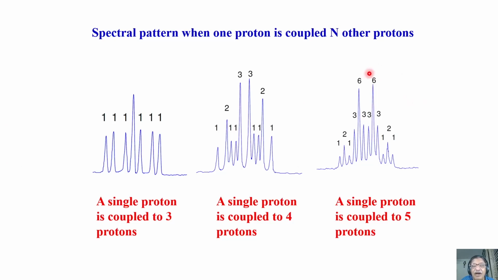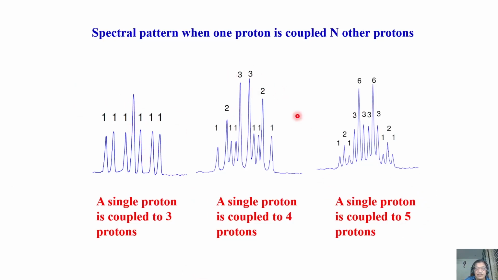Remember, in my formula, you are going to get 32 peaks when one is coupled to 5 other protons. That means the total number of coupled spins is 6. So how many should you get in the entire spectrum? I wrote the equation, sigma of n times 2 to the power of n minus 1. That is 32 into 6, 192 lines we get in the spectrum. Very complex spectrum. Like that, you can work out how many lines you get for each of these cases.